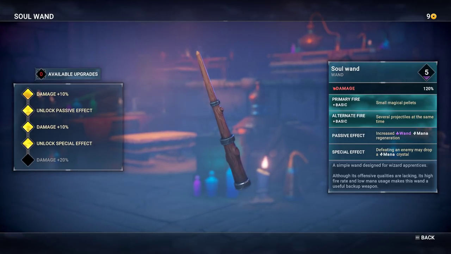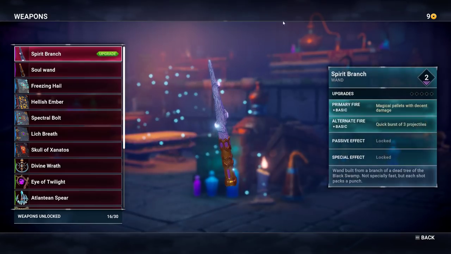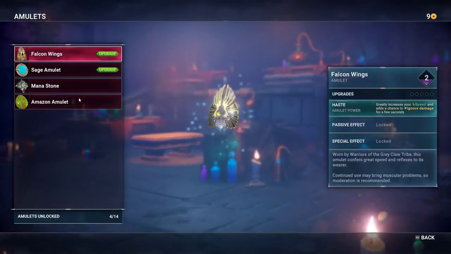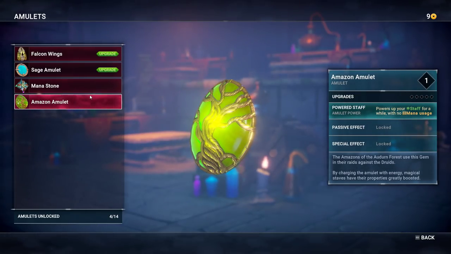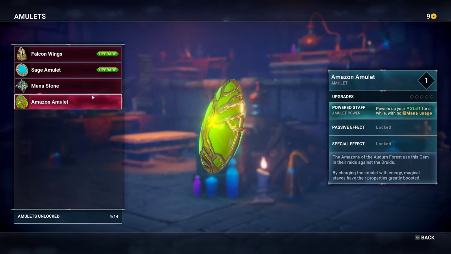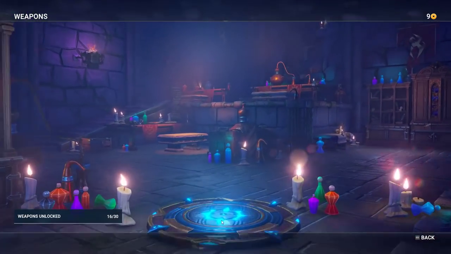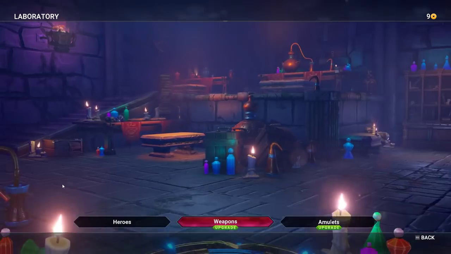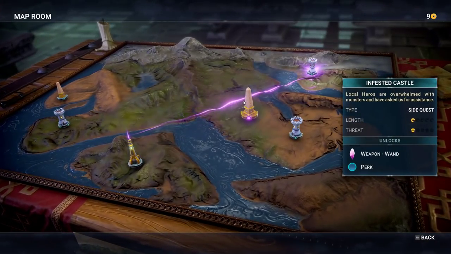Hey, that's really... Oh my god, the final upgrade is 20% extra damage? That's good. What does this do? Powers up your staff with no mana usage. Oh, wow. What? This plus the Eye of Twilight? Oh, my God. With the right-click fire? Hubba hubba.